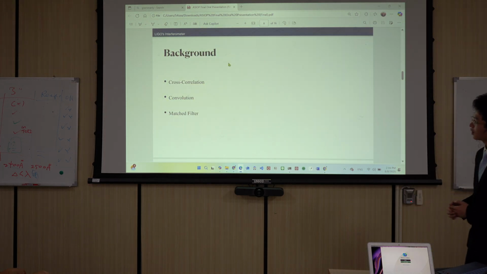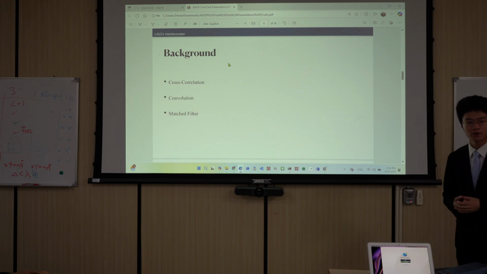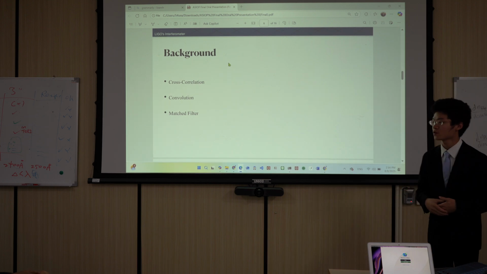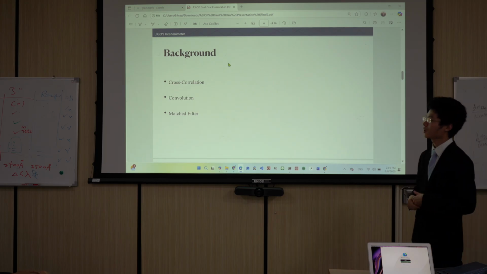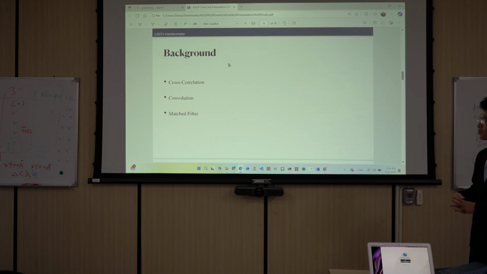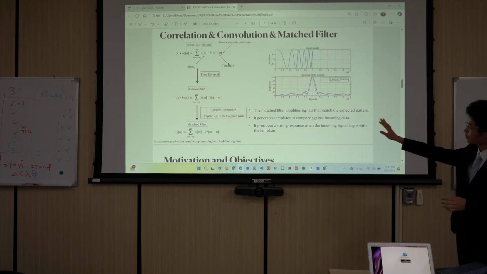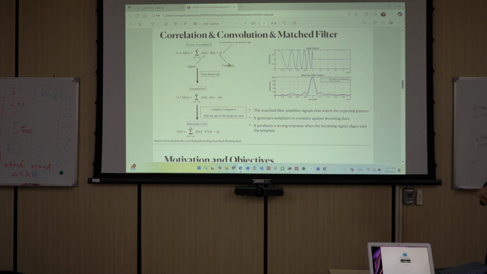Okay. Once we're using the interferometer to receive the signal of the gravitational wave, we have to do some processing to be able to analyze those signals. I think there are three very important components or mathematical definitions for how we get those signals and turn them into a form we can analyze. There are three key mathematical definitions: cross-correlation, convolution, and match filtering. This is more a mathematical description of these.